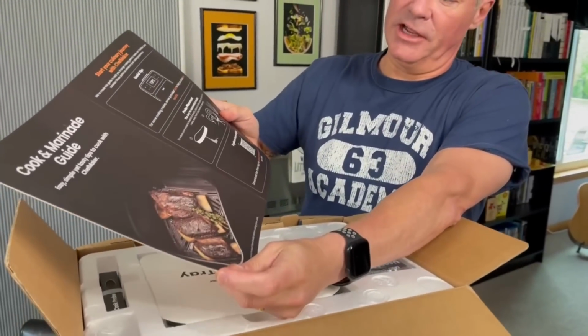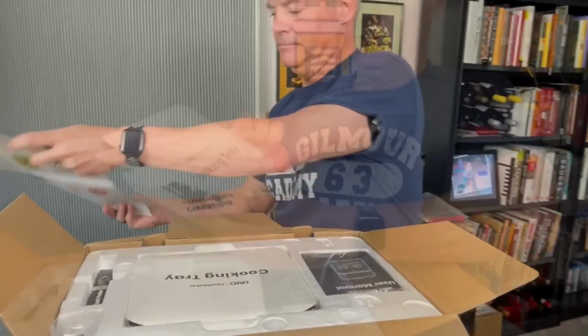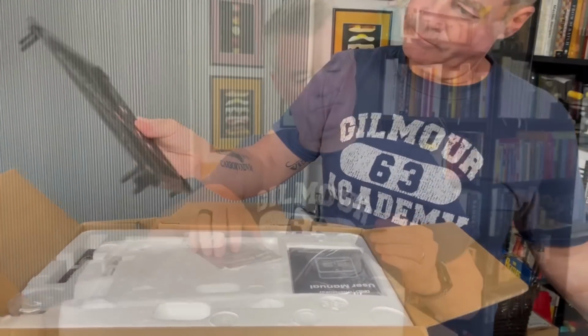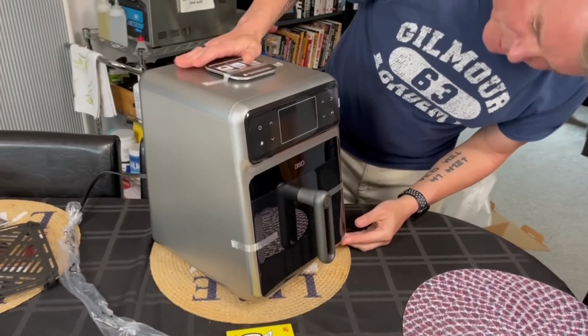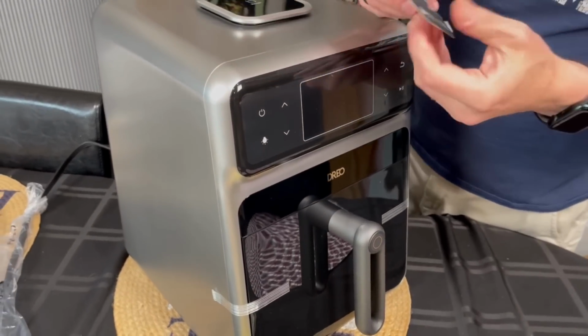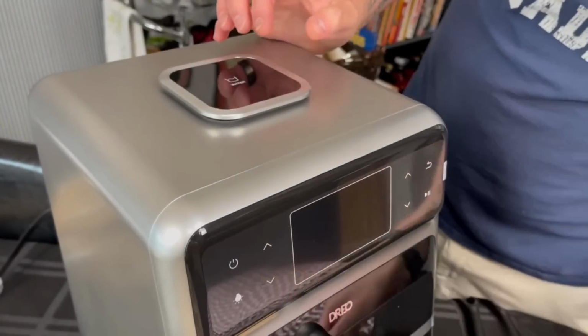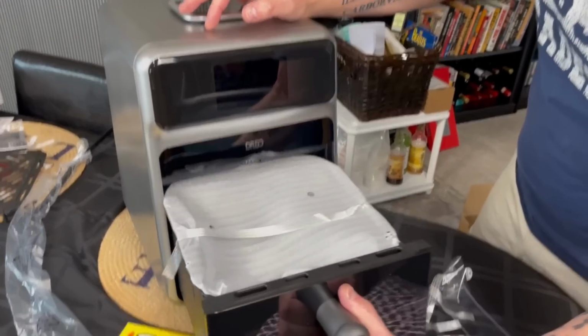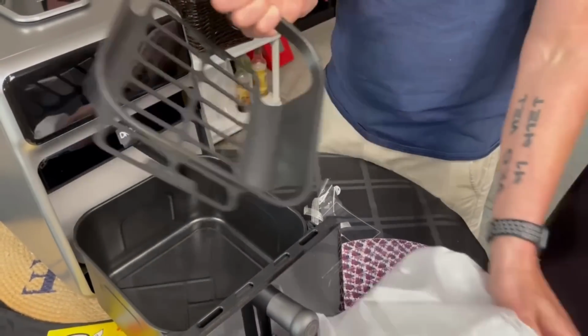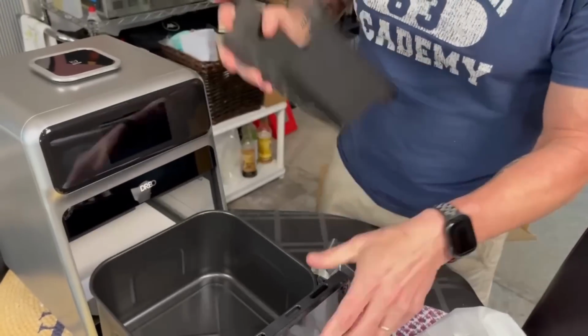Second little booklet, the Cook and Marinade Guide. Cooking tray. User manual and little social media card. The cook probe. All right. We have a few little warning labels. Inside we have another basket.